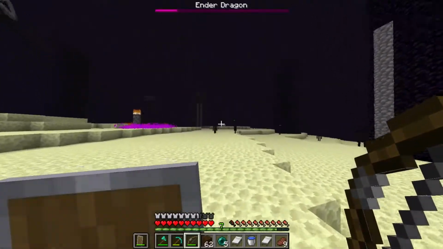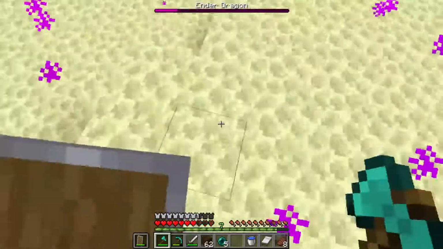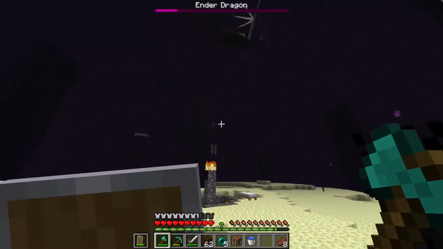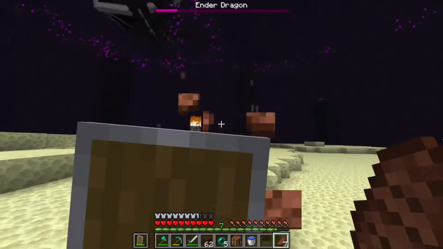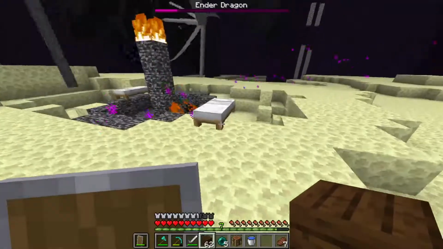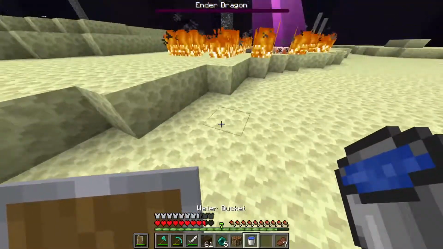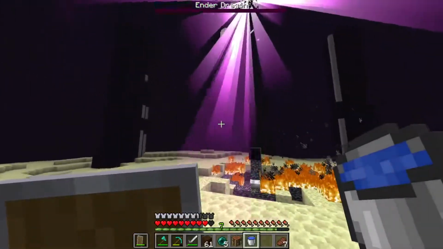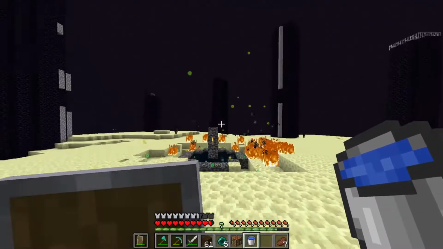No. No, I have no arrows left. Where's its head? No projectiles left. That's not good. That does a lot of damage. There we go. Don't look at the Enderman. Eat real quick. Which side is it on? Let's go! Yes, let's go! Oh my gosh. Oh, jeez.